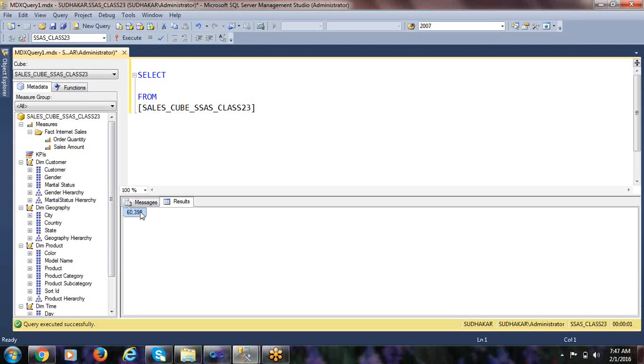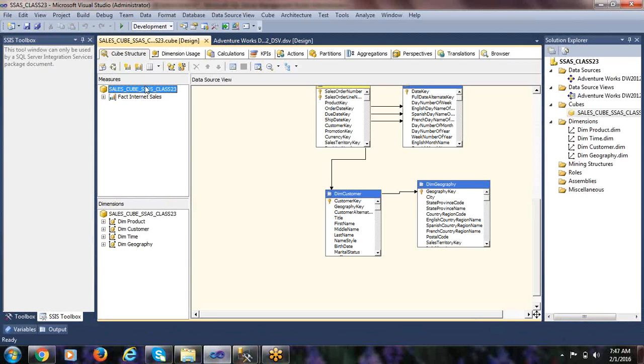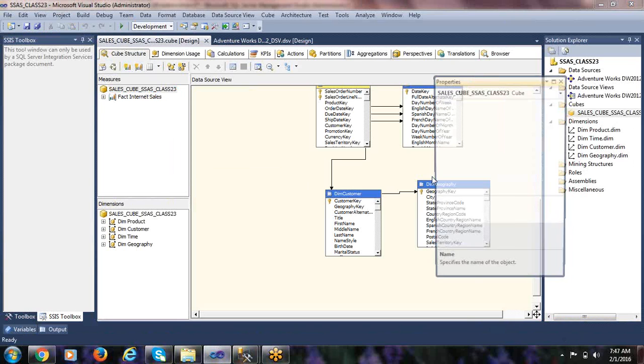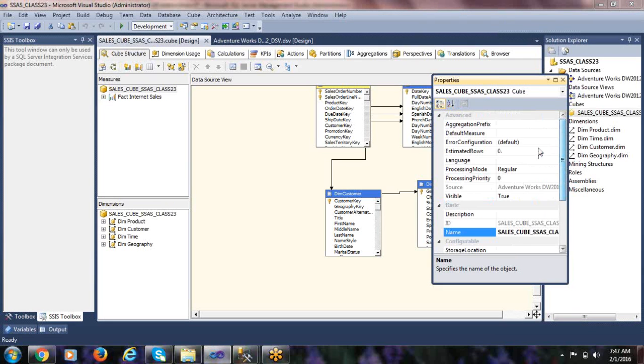If you want to change this behavior, if you want to make sales amount the default measure rather than order quantity, you can go back to your sales cube, right click on it, and go to the properties. Here we have default measure, nothing is there.